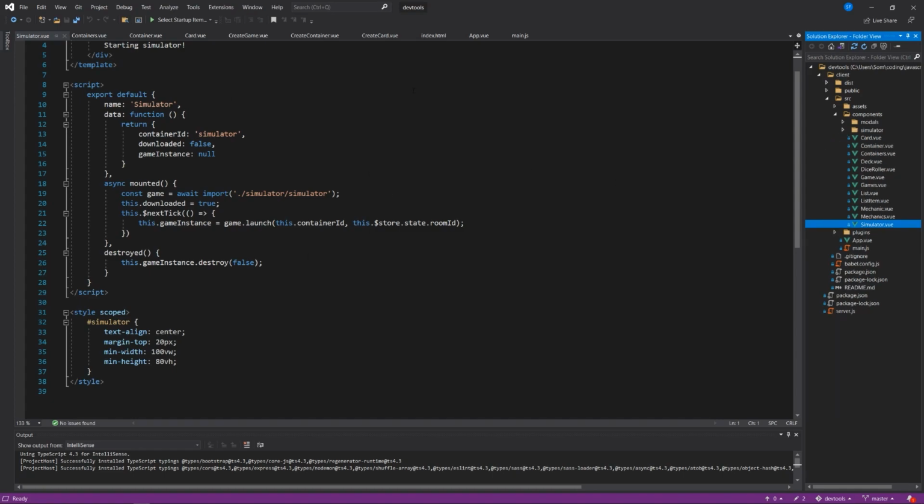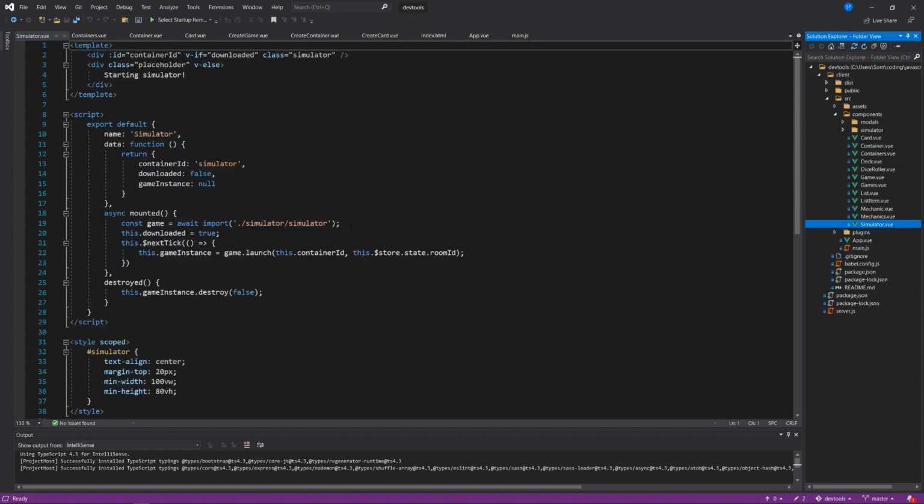And once that is imported, then it launches the game, and it passes some information about the container and also the room ID, which is part of the Socket.io part of the puzzle.